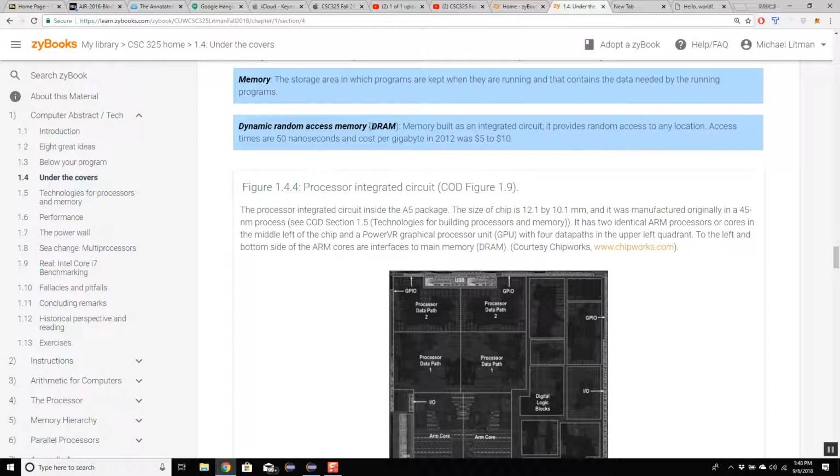We haven't actually talked about DRAM specifically, so memory built into the integrated circuit. So now we're talking about RAM that's starting to live closer to the processor, as opposed to RAM that lives kind of on the motherboard. Not that DRAM can't live on the motherboard, but typically we're talking about things inside of the processor.